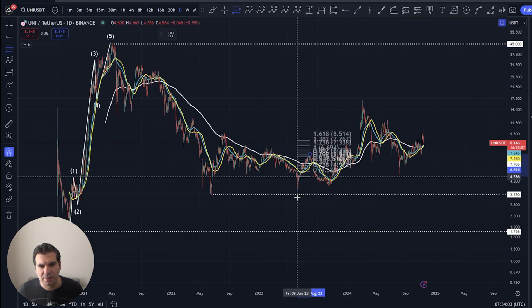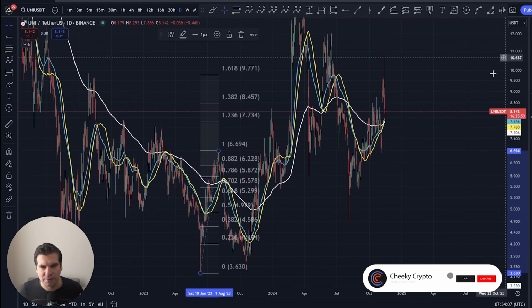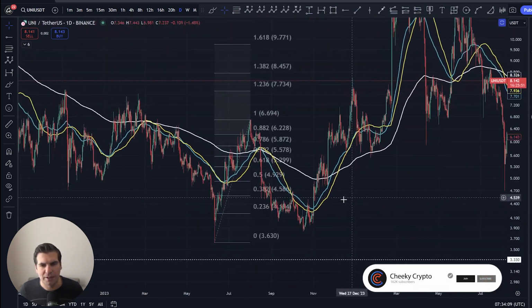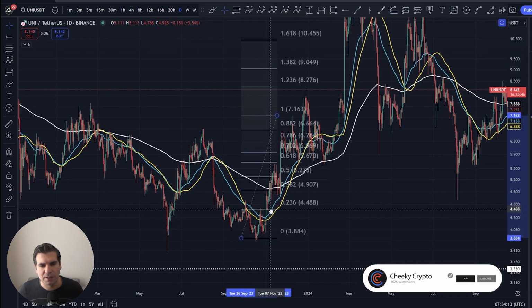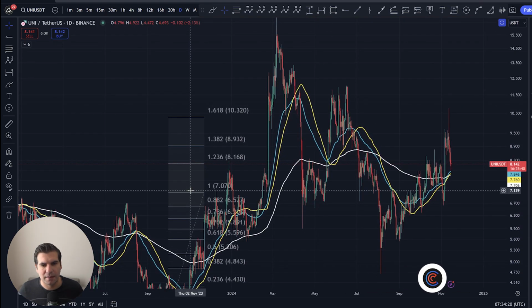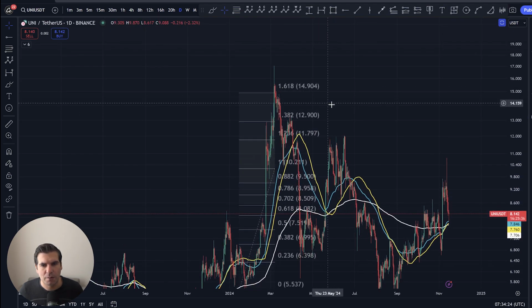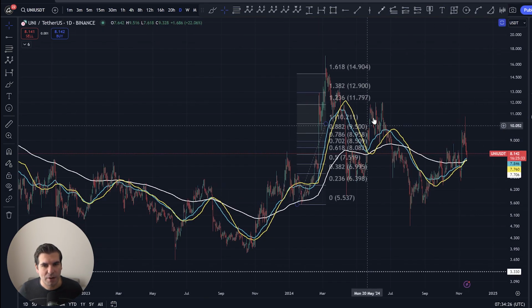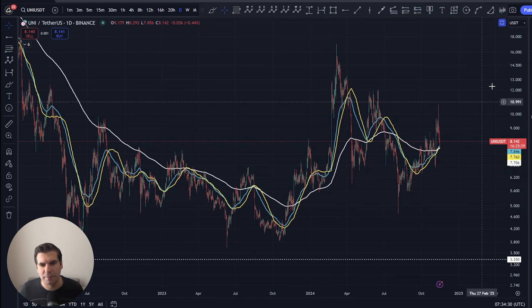Over this side here, this initial move from June 2023 to August 2023. I know we're talking a lot about history here before we get into 2025, just bear with me, it will make sense. We have a very choppy move to the upside there, and then we have this move coming up into this one higher than 1.236. Then we have a correction that brings us down here, where we have this move higher than 1.618. It's actually a five-wave movement, and this is known as an expanding diagonal-based pattern.